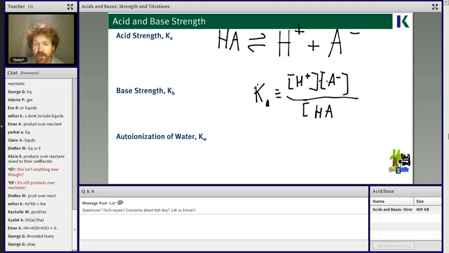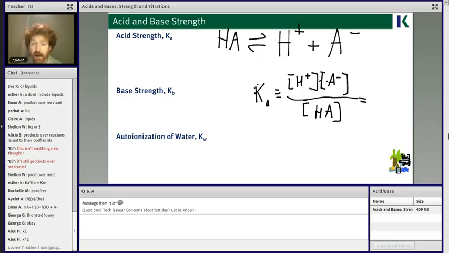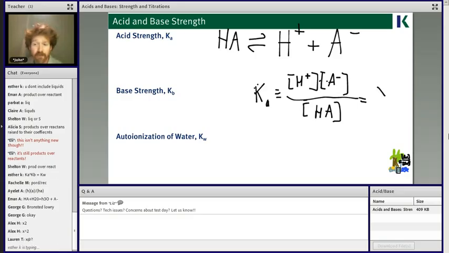So now the cool thing is, whenever we actually solve for this, what's the top term work out to be? So Ka equals products, which is protons and conjugate base. You've got it, Alex, just x squared. So all of your Ka formulas for every single acid that we're going to talk about, actual proton dissociation, which is all we do today, is equal to x squared divided by the concentration of whatever that acid was.